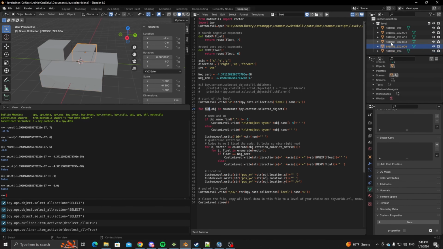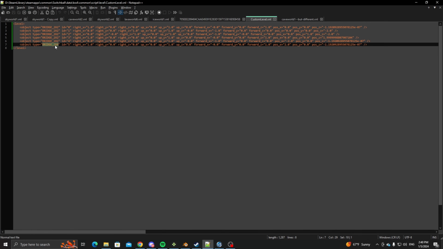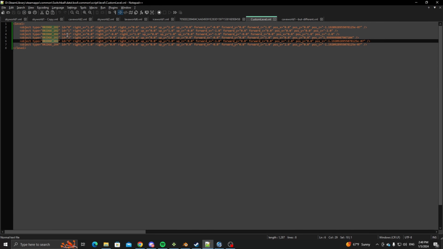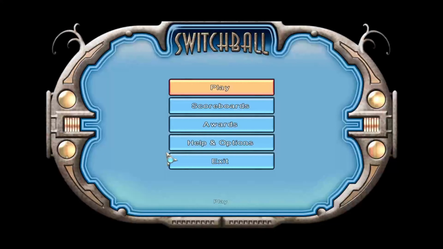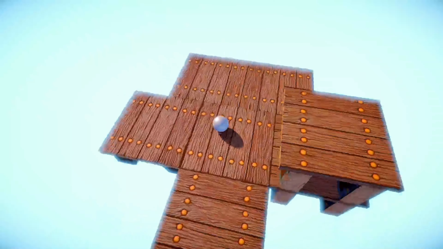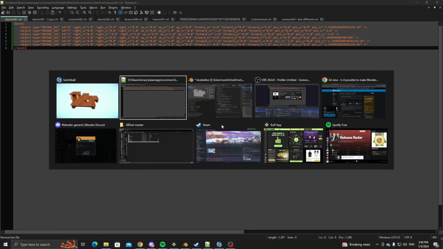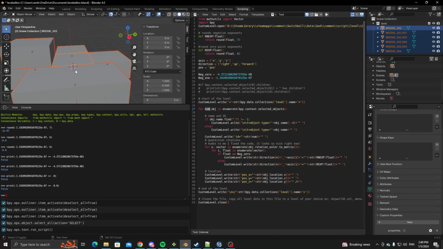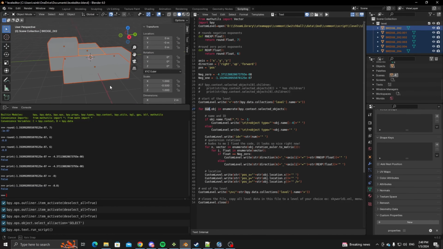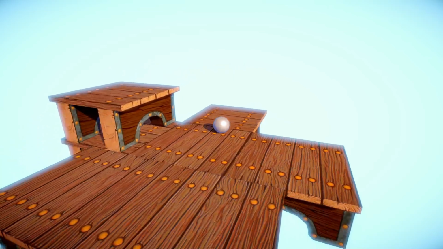I'm going to tidy this up by deleting the IDs, so I don't need them anymore. I'm going to select this all, and I'm going to compile it. Then we're going to go back to here, and we now have our 2x4, so it's 2x2s, and they all go in ID order. We can play this level. And everything checks out from Blender. The way I sized everything. Yeah, so 2x4. And yeah, that's about it for this devlog here.